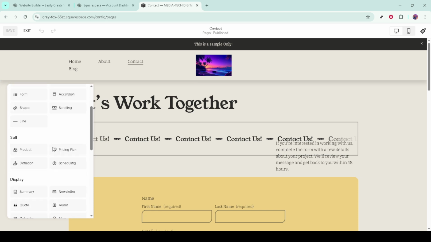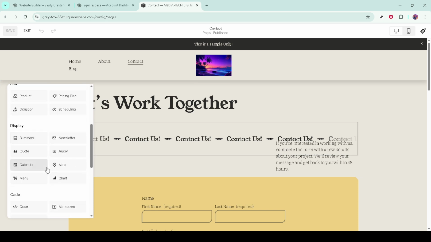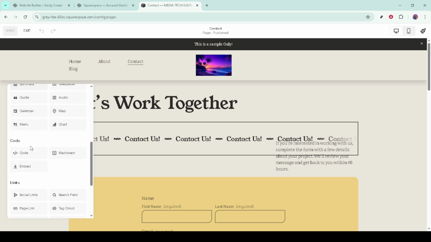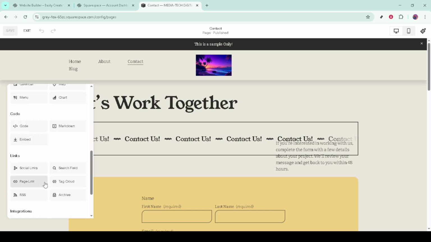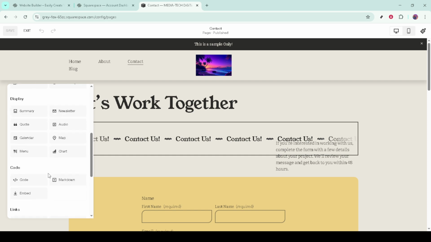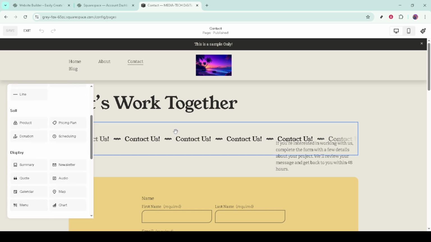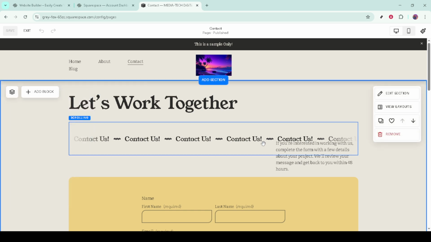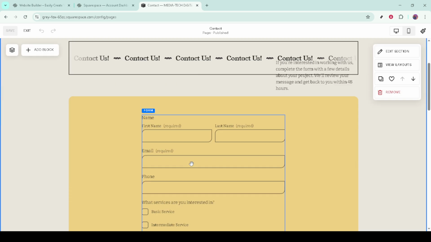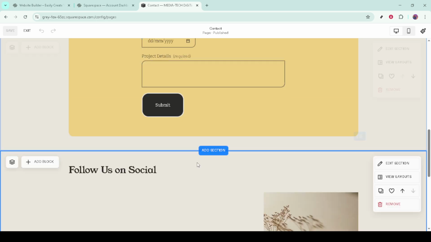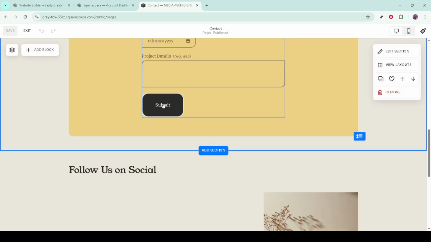Whatever you type here is exactly what visitors will see in your menu, so keep it short, recognizable, and action-friendly. Think along the lines of blog, shop, resources, or contact, depending on what you're linking to. If you're sending people to an external site, paste or type the full URL in the URL field. Include the proper prefix so it's a valid web address. Squarespace will handle the rest once you save.